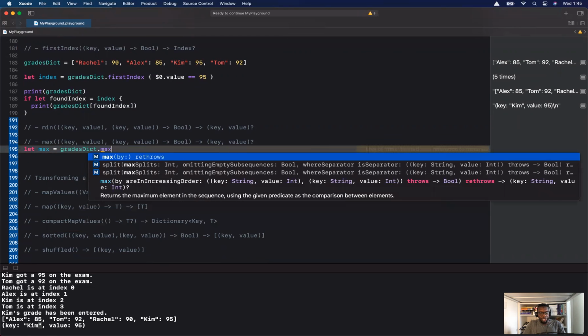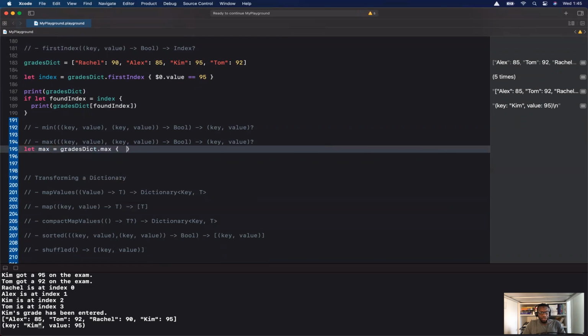And dot max is a closure. So I'll just use closure syntax, make it easier for us here. And what are we after? Well, we want to compare two values. So as we said earlier, if you want to compare two values, you want to use $0, for example, and $1 here.